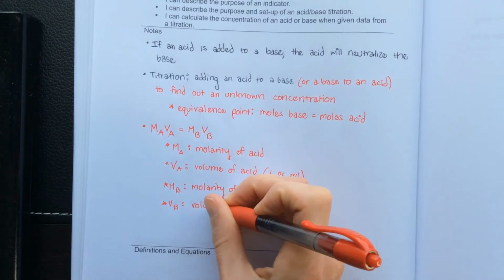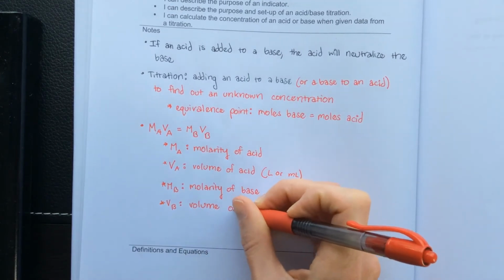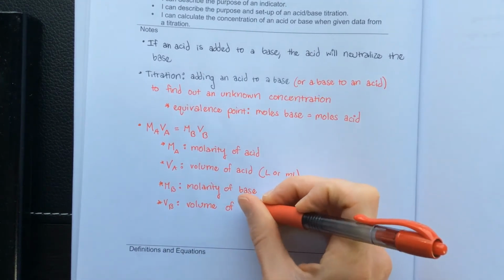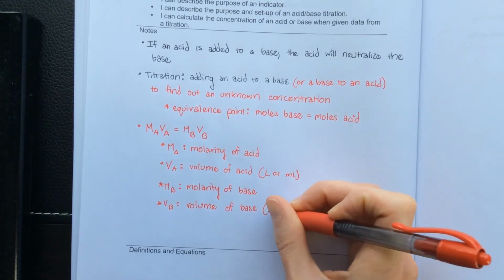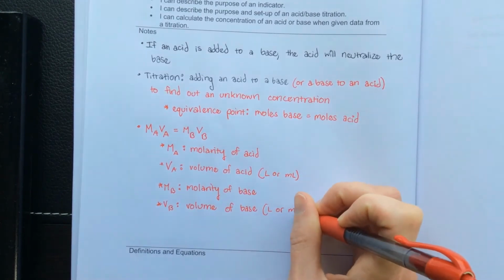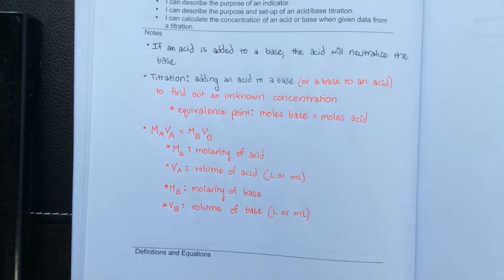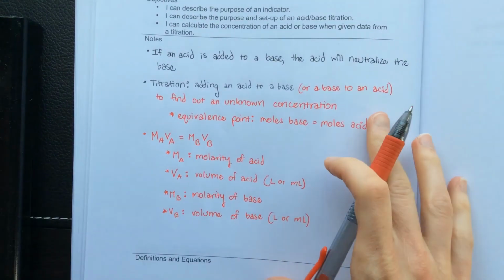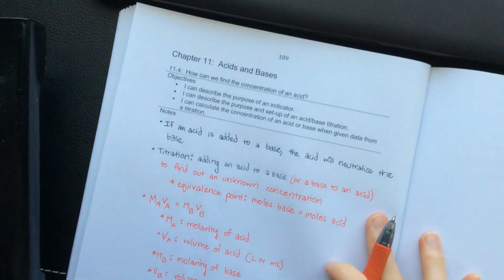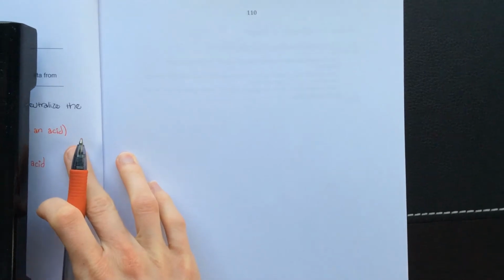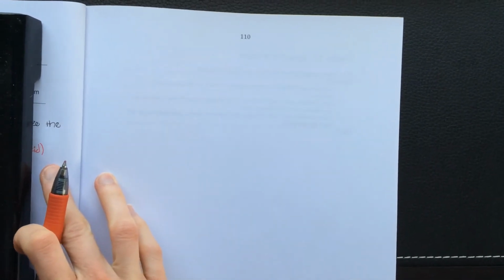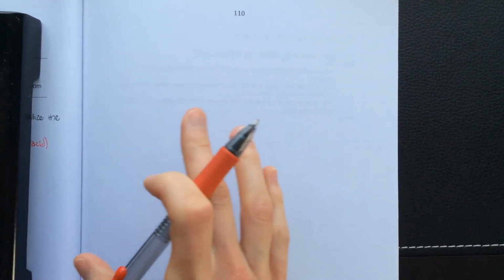So just like in dilution problems, they're going to give you three numbers and you're going to be missing one, and you have to find the one you're missing. So it's just a little super simple algebra, nothing too difficult. Okay, let's do one example, and I'm just going to move over to the other page so there's a little more room. But if you still have room on page 109, you can do it on there.